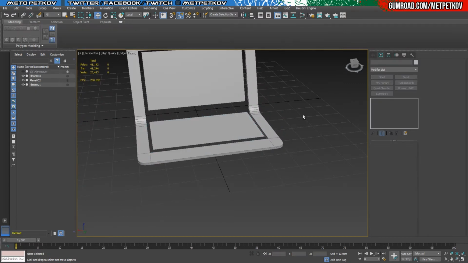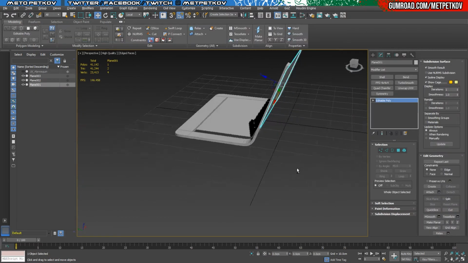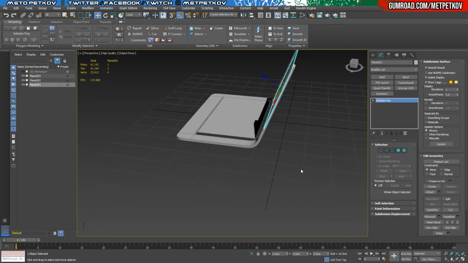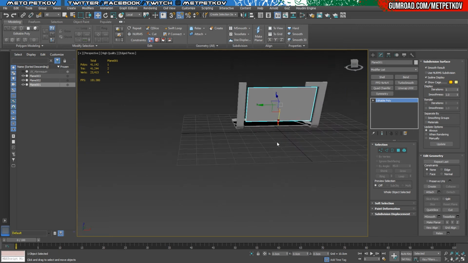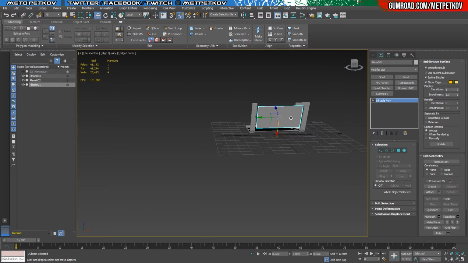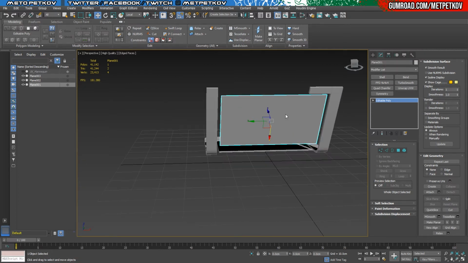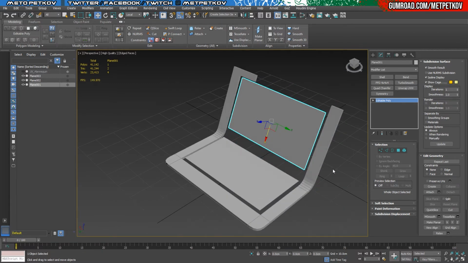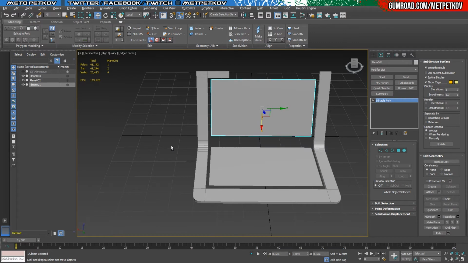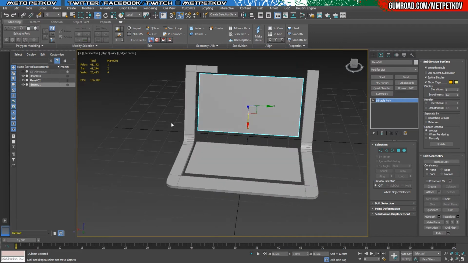Now I'm just going to delete this, and the same will be with the screen. However, the screen will be flipped, so if you are walking behind the terminal from this side, you will see it again, but just a little bit distorted. So we are almost done with the block.